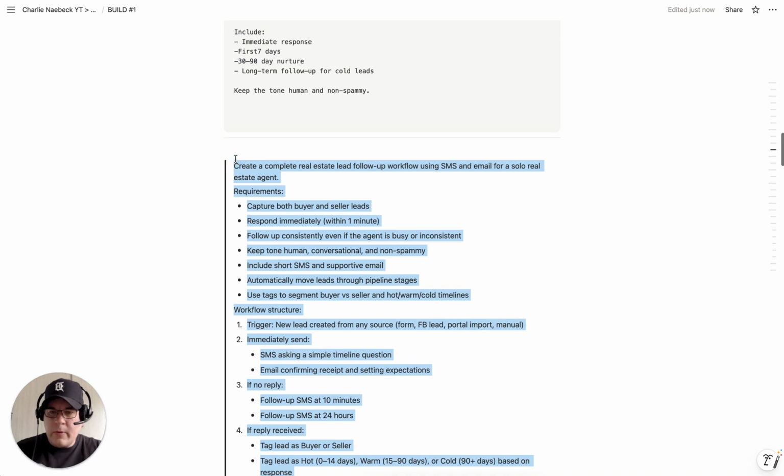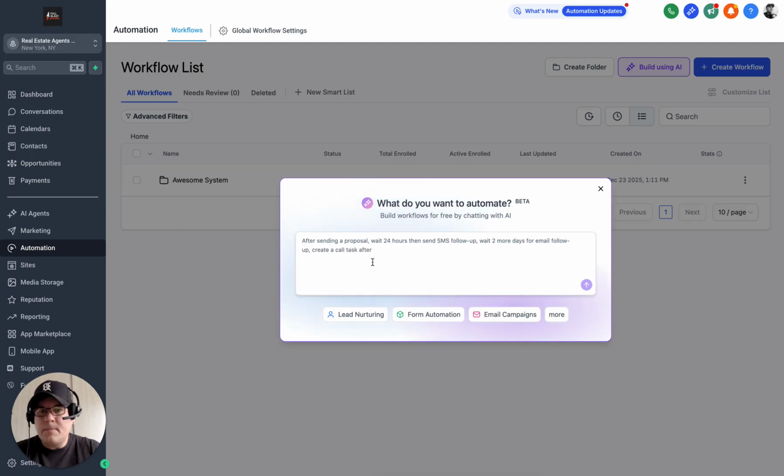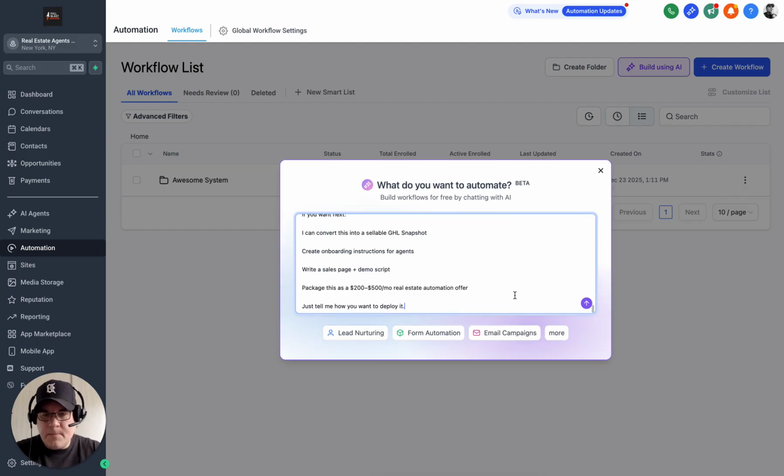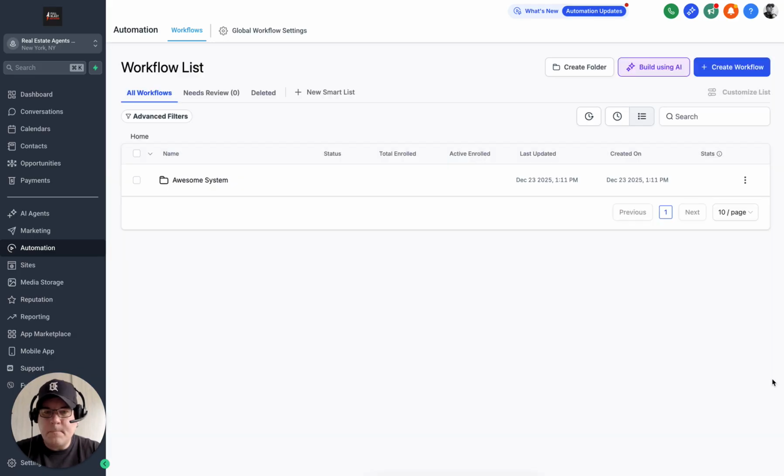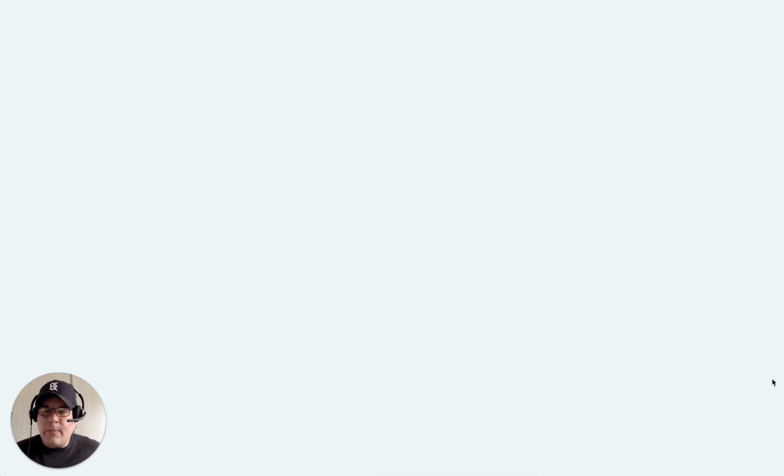So there it is. Let's go ahead and copy that, and we're going to go back over here to GoHighLevel. It's waiting for a prompt, so I'm just going to paste this in and push the magic go button. It's going to take just a moment to go through and create the prompt, and you're going to see the magic happen on screen as fast as the hamsters in the internet wheel can keep up.